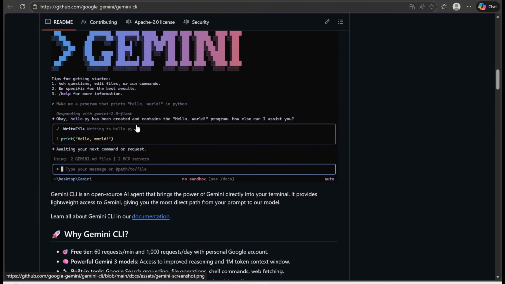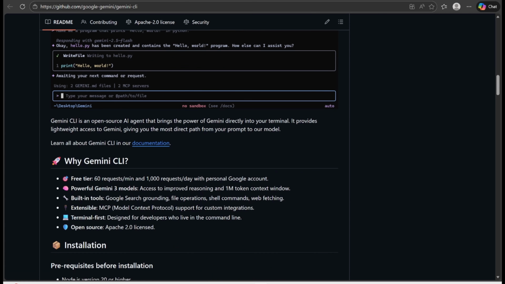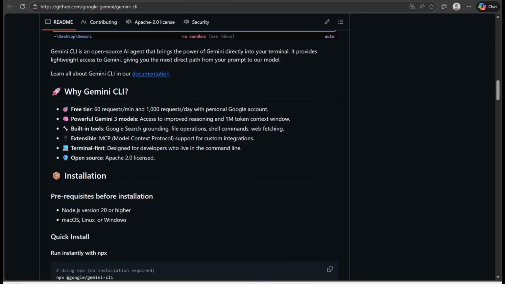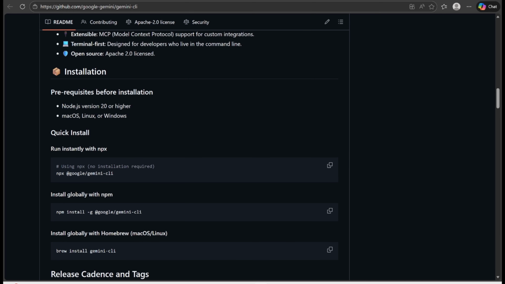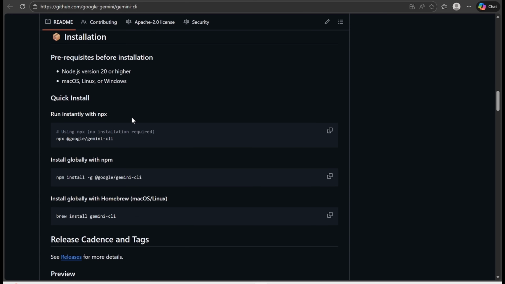To install Gemini CLI, you need Node.js installed on your system with a version of at least 20 or above. You can install Gemini CLI using either the npx command or the npm command, which installs Gemini CLI globally. I will install it using npm, so copy this command.